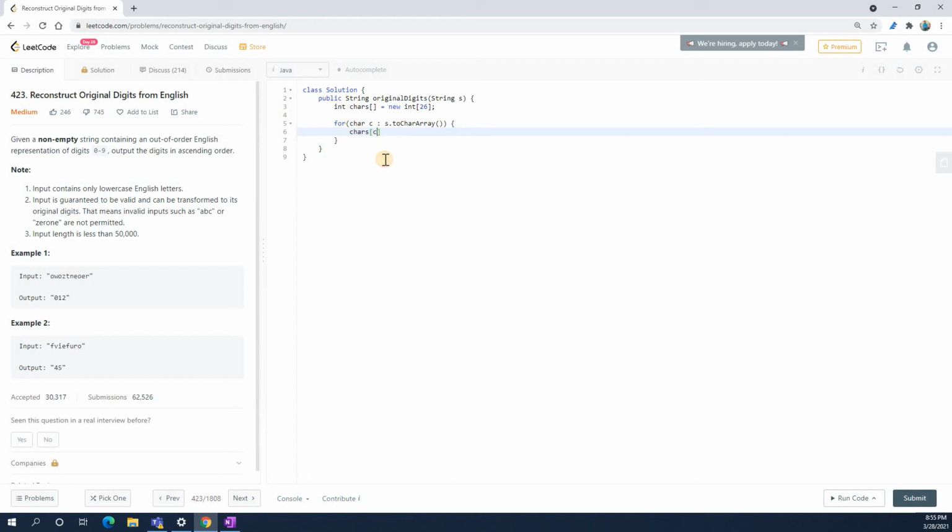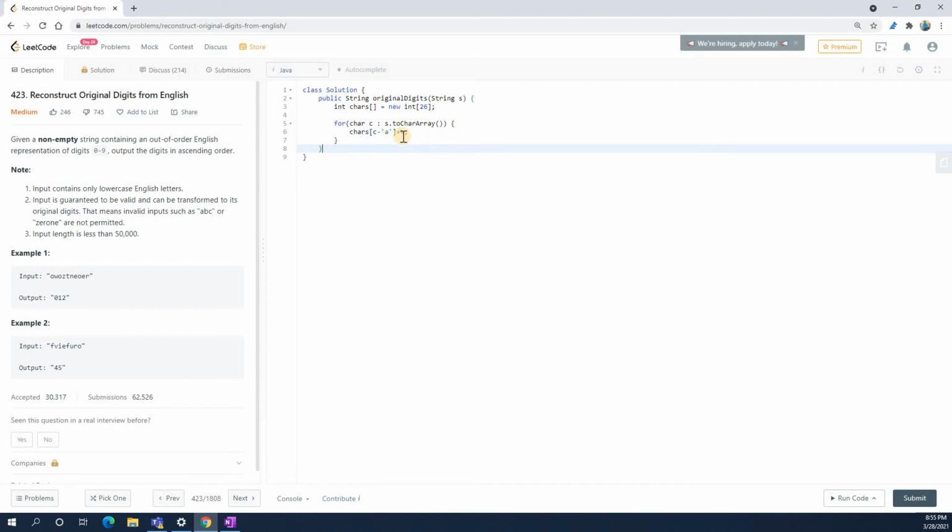So what I will do, whatever my character, I am going to subtract the value of small a. The ASCII value of small a is 97. So if my value of O is probably 122, I will subtract 97. Then it will come into our 0 to 25 range, right? So we are doing c minus a. Whatever that value is, I am going to update it. Initially it is 0. If I see 1 O, I will update the frequency of O. It will be 1 right now.